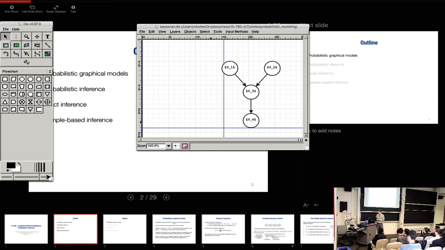In particular, I want to focus a little differently than I did in the past, so we'll see how it goes. But I think the way that graphical models are usually taught, there's a lot of time spent on exact inference methods, which, while theoretically nice and having nice graph algorithms for them, really aren't used very much in practice, just because for almost all graphical models we really care about, you actually cannot run exact inference techniques. So instead, I'm going to be mainly focusing on sample-based inference methods today.